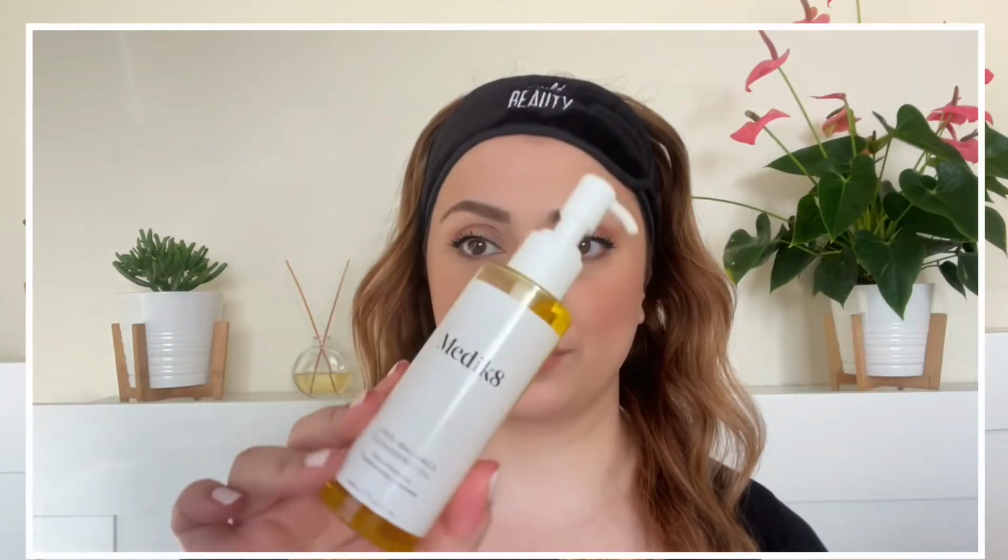I'm going to show you the demo first and give you my initial thoughts and then go through the ingredients. You will be seeing me right now on camera applying it on my skin. You can see I have a full face of makeup, and I would say I use around 2 to 3 pumps of this oil. It does spread quite nicely on the skin. It is very thin, so it's very spreadable. You know, with some balms, sometimes they are thick and you need to really work it into the skin to make it spread, but with this oil, you don't. It just spreads quite nicely.